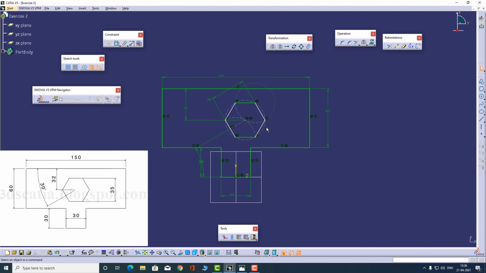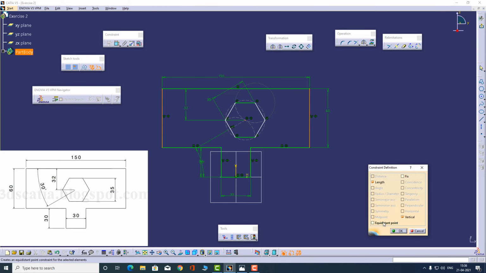So what I can do is either make this point an equidistant point from these two lines, or I can make this point coincident to vertical. It's my choice. Let me rather make it a symmetrical equidistant point. So I'll select two lines first and then the point, and I'll go for equidistant point.